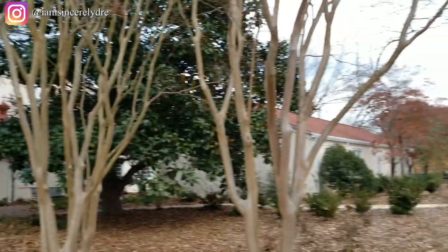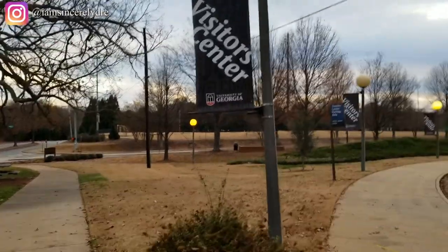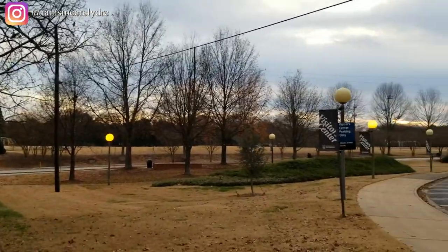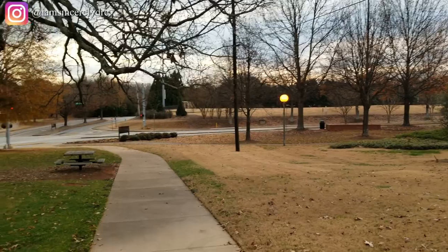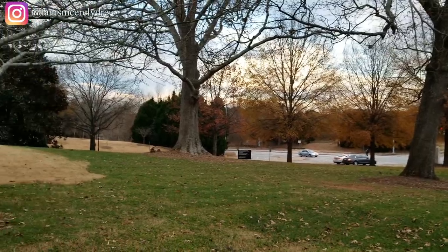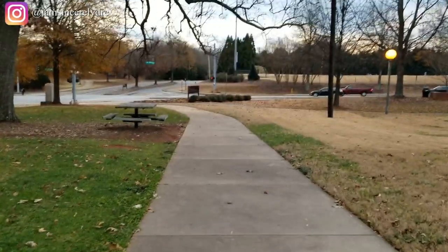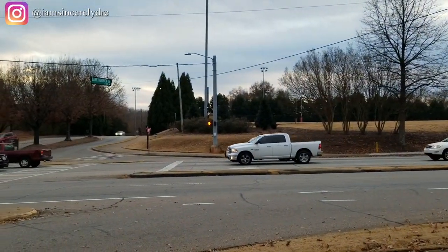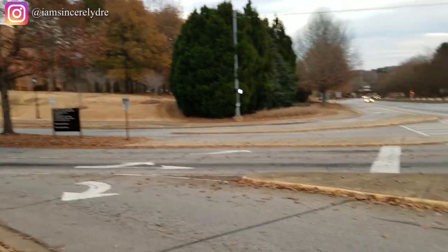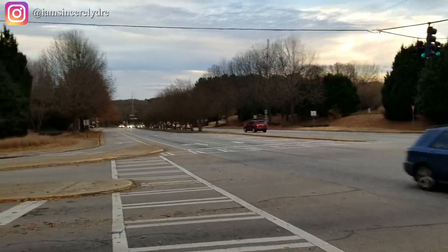We're back up at the top by the visitor center. On this side of the street from the visitor center is our intramural field. If you're in band, there is a practice field further in the back. There's also Lake Herrick Pavilion — there's a lake, a lot of people bring their dogs to walk around, there's a pavilion, and multiple fields where people play soccer and flag football. People also go out there just to relax.